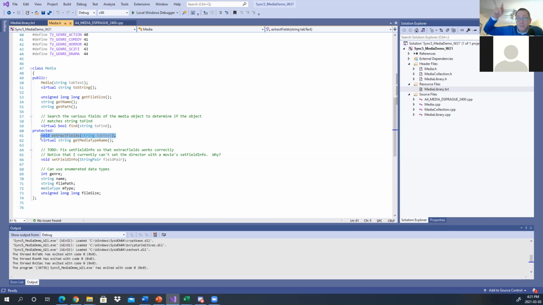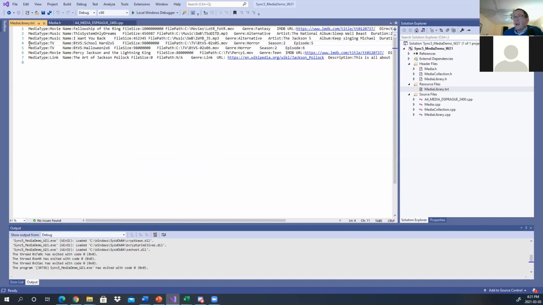This just goes down a line of text like this, and I'll get this, then I'll get this, then I'll get this. I'll get each of these pairs of values one after the other. And then I'm going to set my variables based on that pair. So when I get the file size like this, I say, oh, what's the field name? It's file size. Okay, I'm going to get a number. I'm going to stick that in the member variable file size. We'll see that in action.